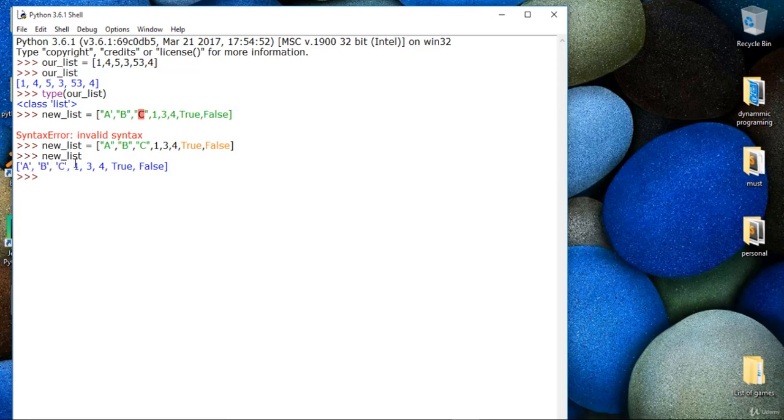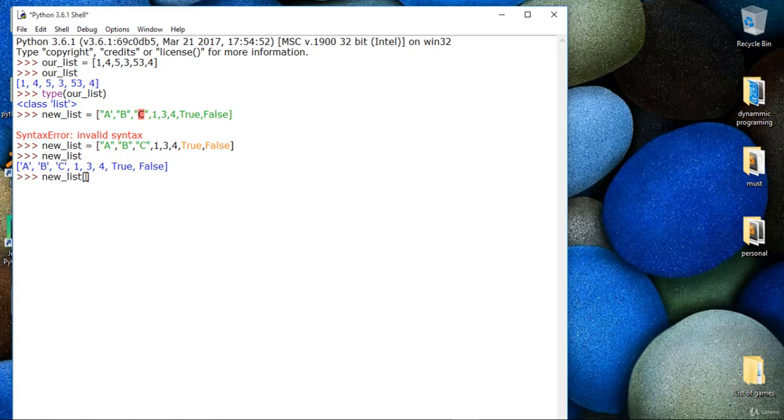One thing to remember here is lists are an iterable data type. That means you can break it into little pieces as elements, and each element or item has its own index which starts from 0 basically, and they count from there, and the index allows us to access those items. So what if I want to access or extract this C element? Then we can use this new list first. This is the name of our list, and you put square brackets in order to reference the element. And always remember that a list always starts from the 0th index. That means this A is at 0, and B is at 1, C is at 2, and so on.